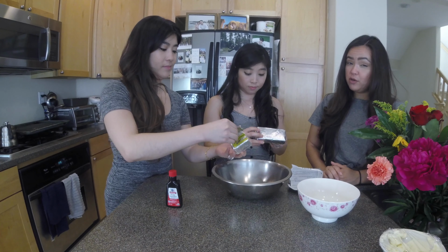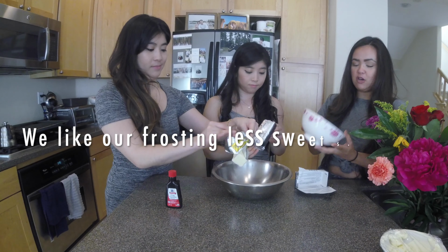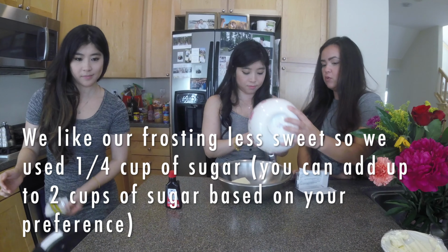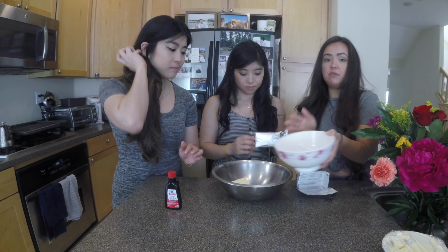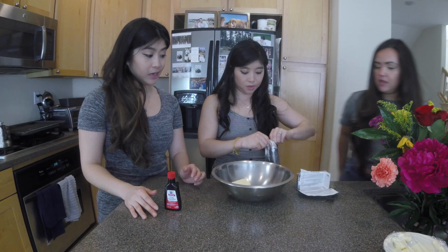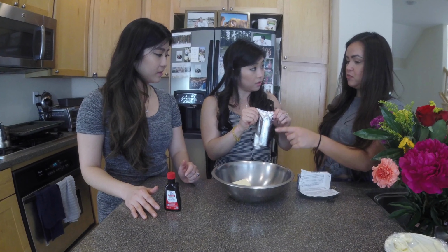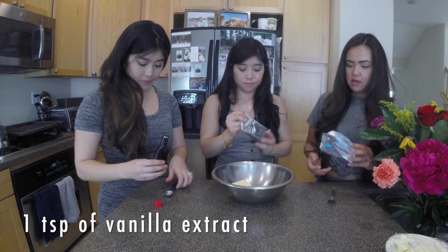For sugar, we don't like ours too sweet. We like it to taste a little bit more cream cheesy, so we only have a 1/4 cup. We'll put this 1/4 cup of sugar in there too. Like we said before, you normally use powdered sugar, but in the quarantine version, we're using just regular sugar. And I'm sure it'll taste really good. So we'll put in the whole cream cheese, and we'll do 1 teaspoon of vanilla.